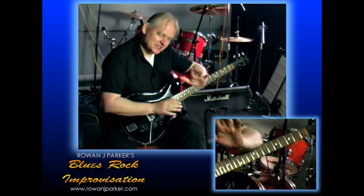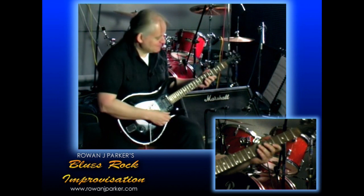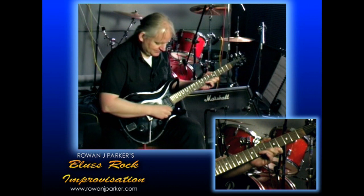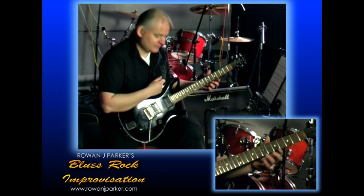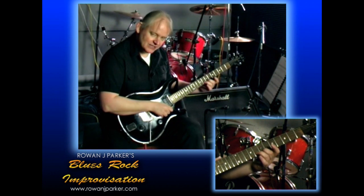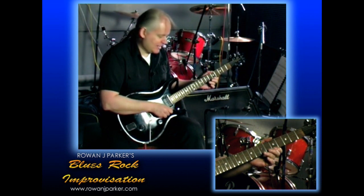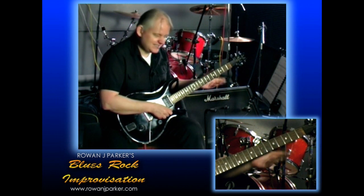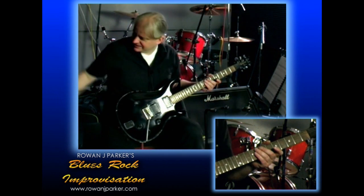Lick number two, same rhythmic pattern as the previous lick, but slightly different notes. Sounds like this one. Now this time I'm actually breaking my one finger per fret fingering rules here because I'm doing the string bend. So I'm going to bend the B string on B8 using my second and third fingers, then reach back with my index finger to get the high E5, which is not really positional fingering, but for this lick it's the easiest way of doing it. So again, it's all eighth notes and the right hand is all downstrokes. Okay, let's have a listen.